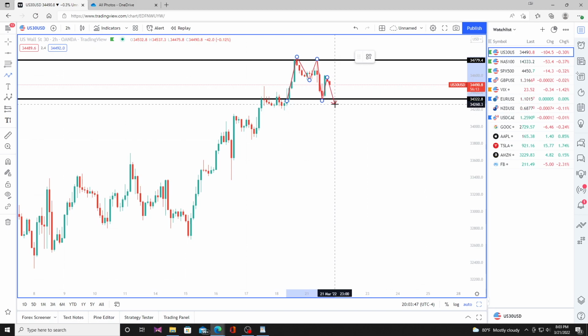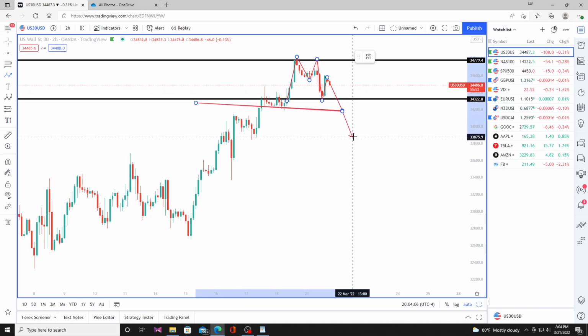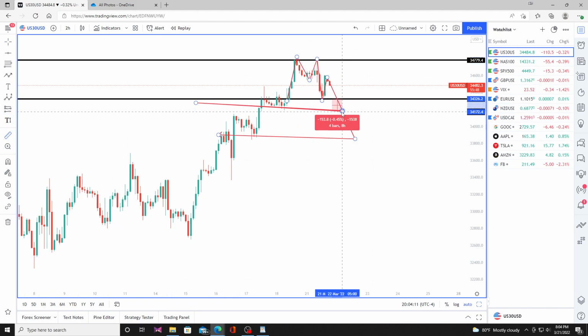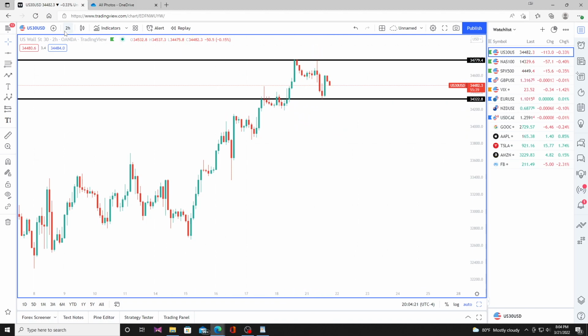What we want to see the market do is break through this support right here, which is resistance here, and reach this area where there's going to be another area of support right here and breach past it. Due to the fact that there's a lot of volatility here, it could create a lot of volatility right here, breaching past it. And that would set us up for about right here, a 153 point move, or down here, a 461 point move if US30 continues to come to the bottom. Now, that's what I see on the 2-hour perspective.